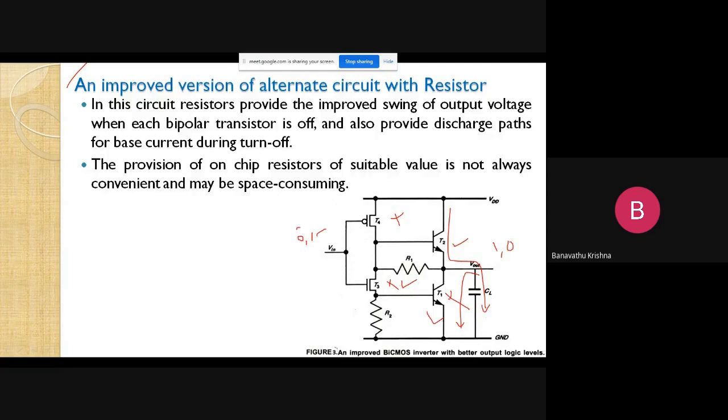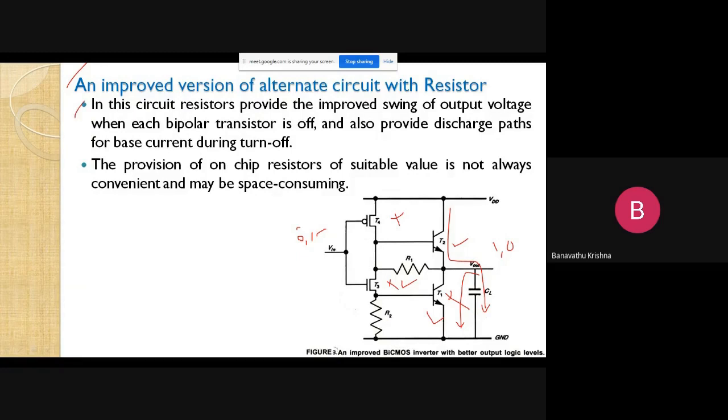But here also one more problem is available. When we want to go into the fabrication processing technique in a chip design process, the resistors occupy very excessive area when we go into fabrication techniques or the chip designing process. So that is the drawback here. That is, resistors R1 and R2 have too large an excessive area. So instead of that, we want to go with another improved version of an alternate circuit. Instead of resistors, we want to use MOS transistors, right? So before going to that, go to this point here.